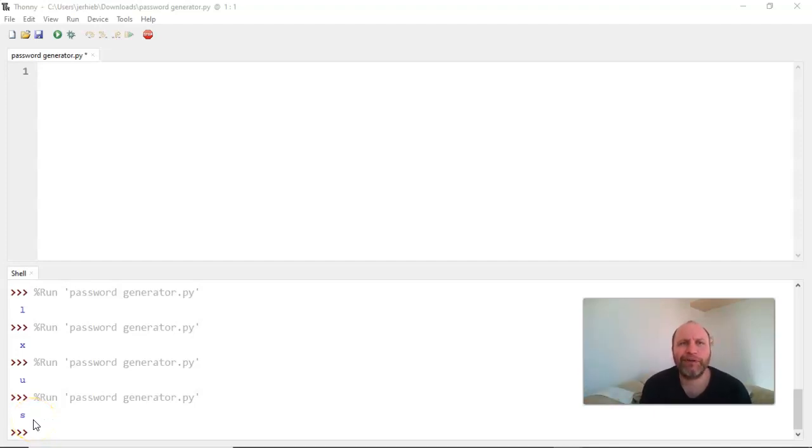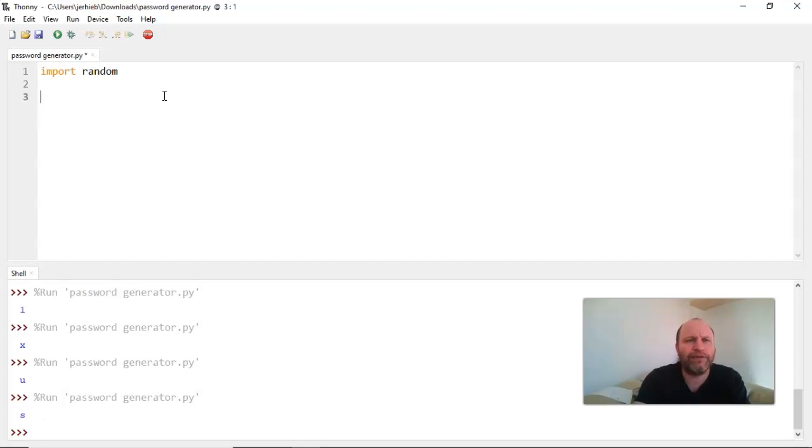Today we're going to be learning about password generation. Passwords are tough to crack if you write them correctly. And today we're going to try to generate some passwords just randomly. So the first thing we want to do whenever we do anything with random is import random. That brings a whole bunch of new words into Python that we can start using.